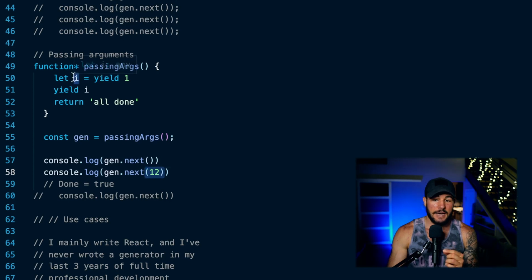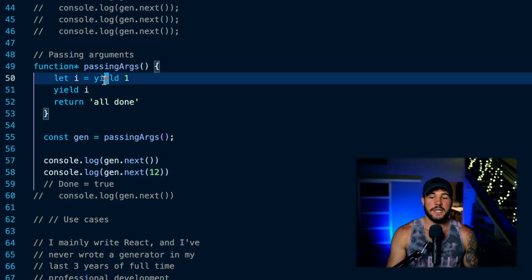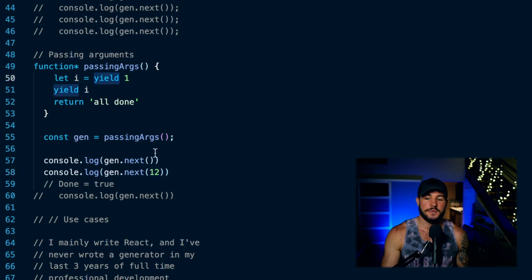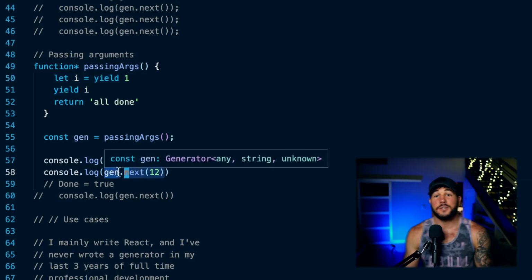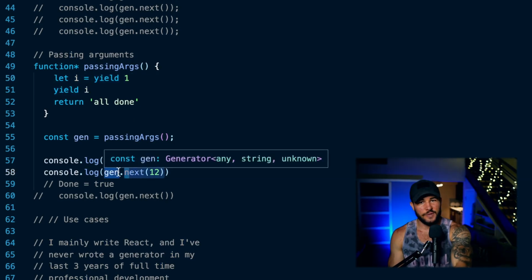Which means that my variable I right here is actually going to be assigned to the value of 12, because that is what yield is going to evaluate to since I pass it as an argument to my .next method. I know that this is a little bit tricky. It took me a minute to wrap my head around what's going on here because it's a little bit different than just using regular functions.